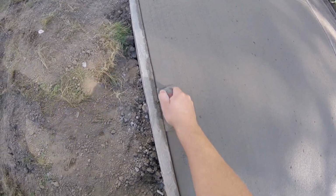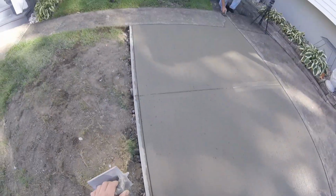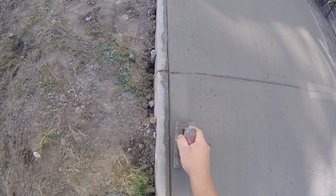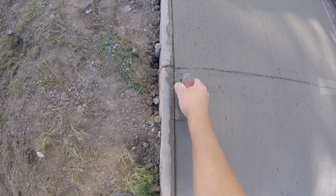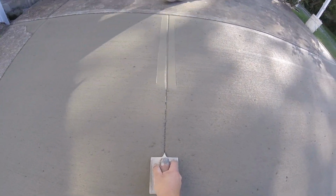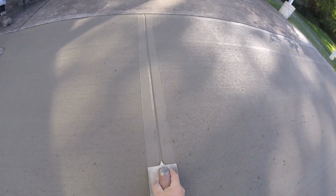Steal a little bit from up here. You're just trying to close up all these little holes here. And we're coming up to our false joint, just trying to blend these two edges together. Initially you want to just go right through your false joint, and then you can come back. And since you already established the groove, you no longer need the screed. It'll just follow the groove you made now that it's a lot more set up.